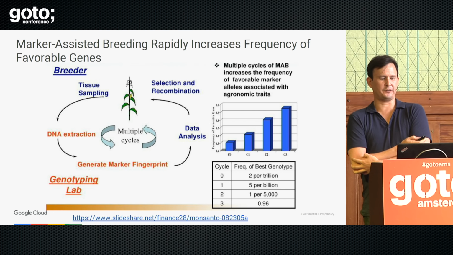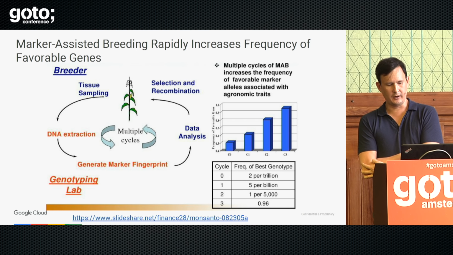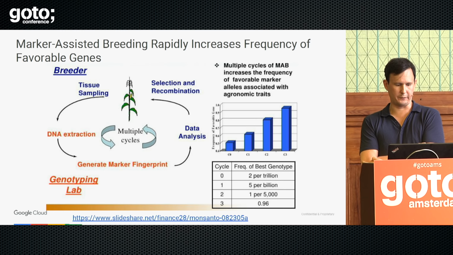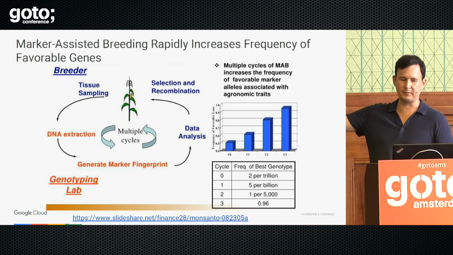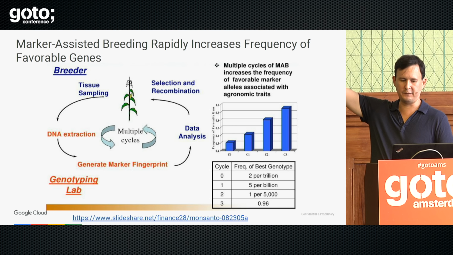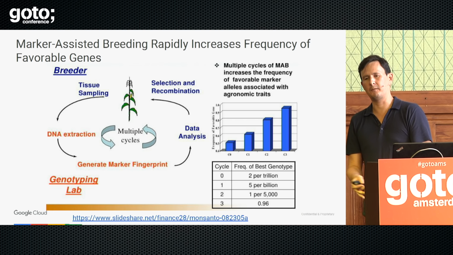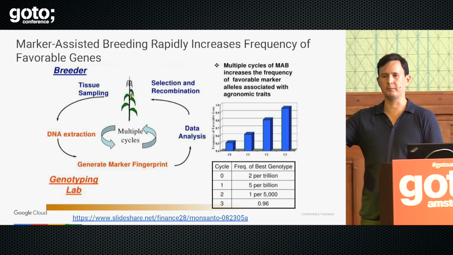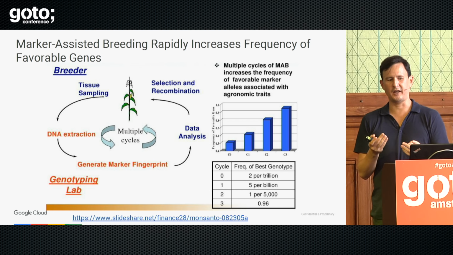Yeah, and this is like real industrial stuff. So this is actually out of an SEC filing from Monsanto. I forget what year it was. I didn't add that. But there's basically this cycle that happens where there's some sampling, some DNA extraction. You generate a genetic marker fingerprint from a given sample, and then figure out what individual you want to combine that one with to make a new progeny for the next generation, moving through time to improve the quality of the crop, right? So generally that's called selective breeding.